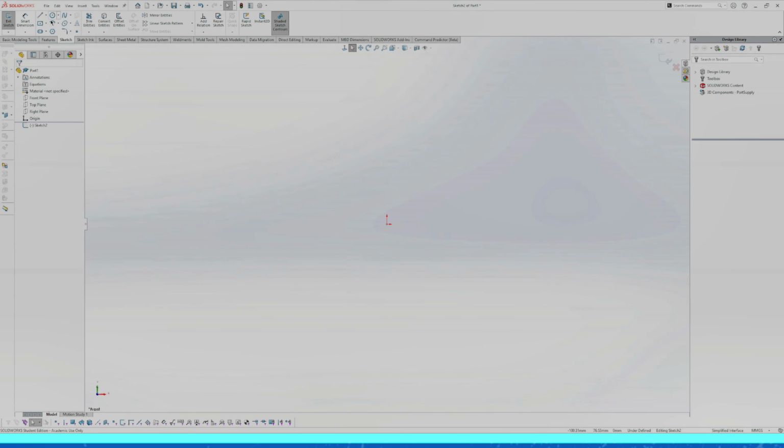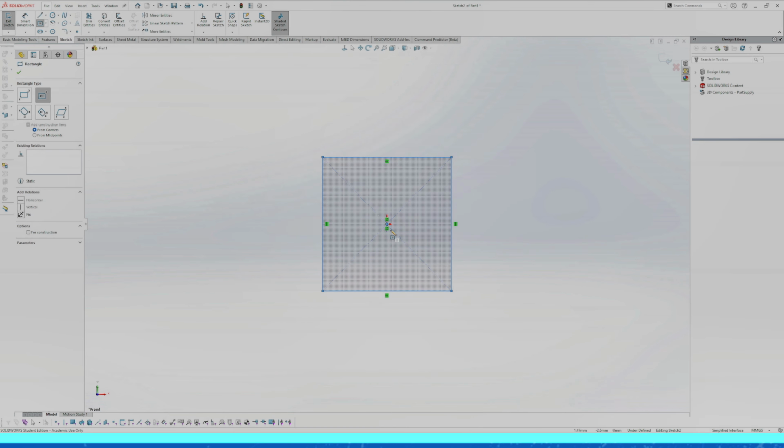So now to make a cube, we got to start with a square or a rectangle. There's a few different variations. You can hover over it, or you can infer how it works. So we always want to do the center rectangle. It's the easiest one to define. So I'm going to hover over the origin, and you'll see an orange dot appear, or it'll be some colored dot. We're going to click, drag it out, click again. Now, I have no idea if this is a square, but it looks like a square.